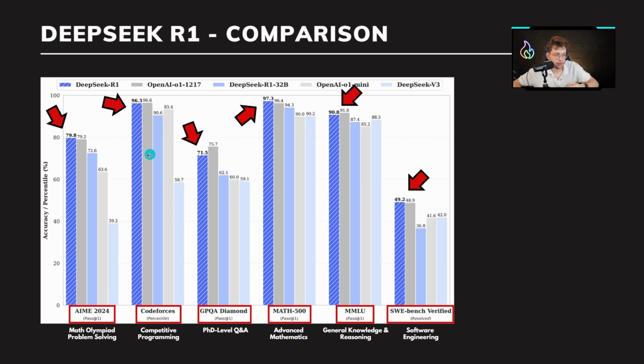Here, for example, when it comes to programming, it also performs very well. PhD-level Q&A and so on. So you can see DeepSeek performs very well. And the most important fact is that it's open source. It's totally free. For other models we need to pay. So definitely it's something very worth paying attention to.